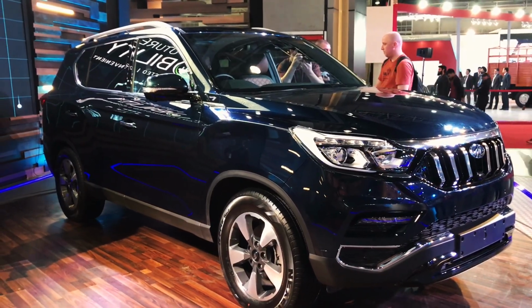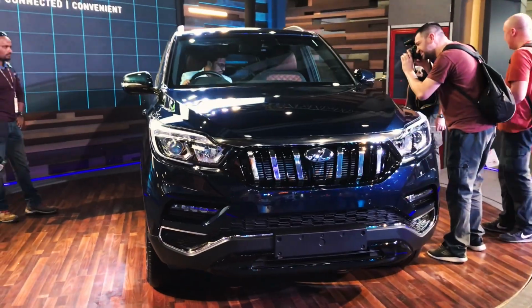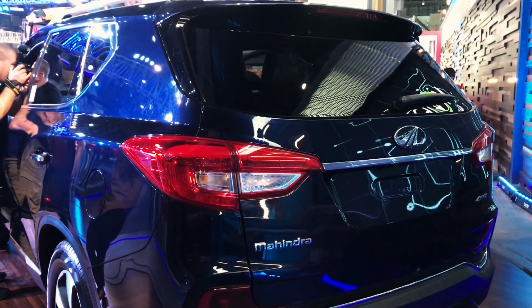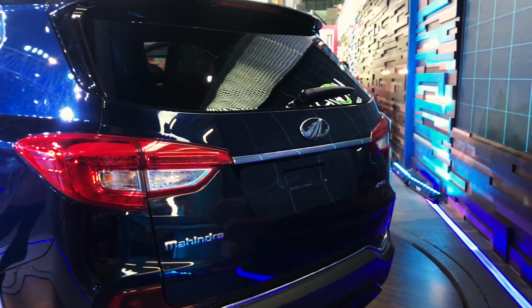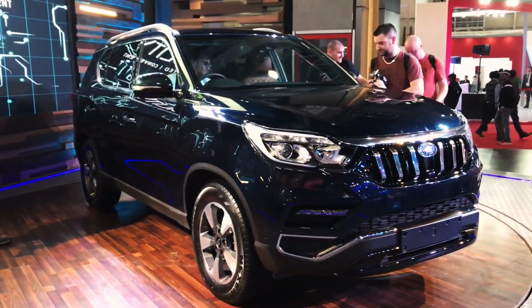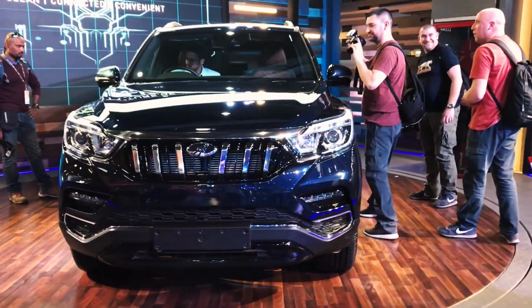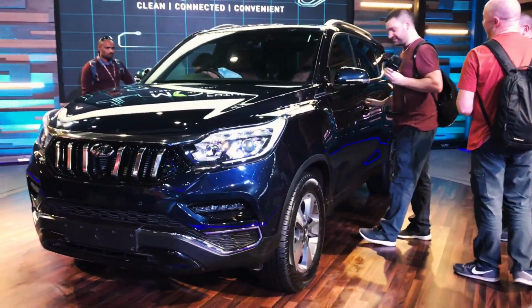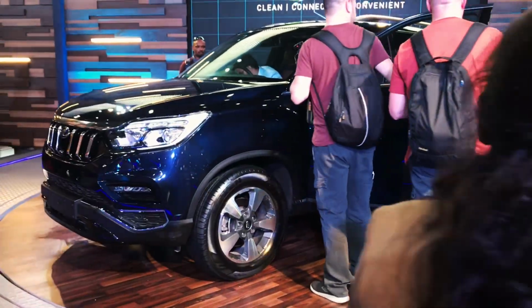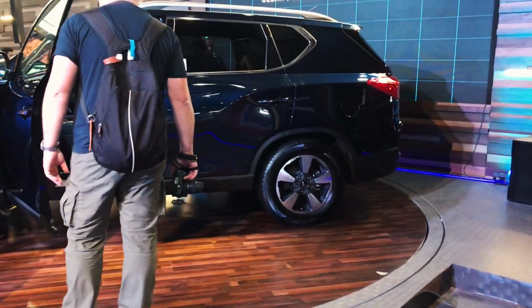This is something that you will be able to buy very soon. This is the SsangYong Rexton G4, but in India it is badged as a Mahindra. So it is the Mahindra Rexton G4. The SsangYong Rexton has been received very well in European markets. A great combination of practicality, value, good rugged engineering and nice interiors. As you can see, it also looks very nice. It doesn't have that typical Mahindra slam bang in your face styling. It is done quite well, and I think it will be well received if it is priced well.